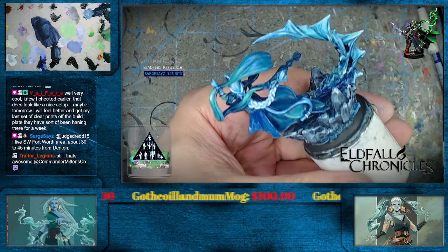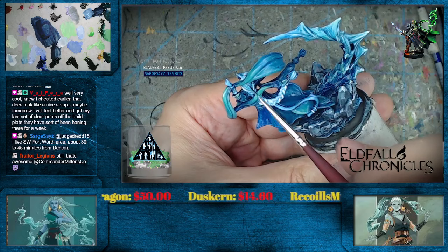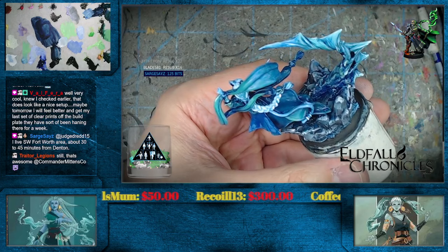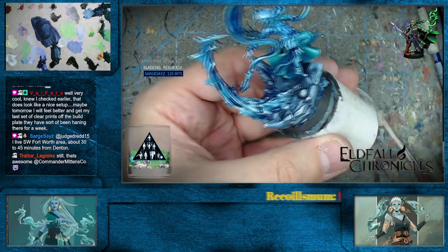So again, this is essentially an indigo green. The indigo blue, phthalo green mixed together. I might still try to get a little bit of gold into some areas here. But that's going to be reflecting quite a bit of our green.